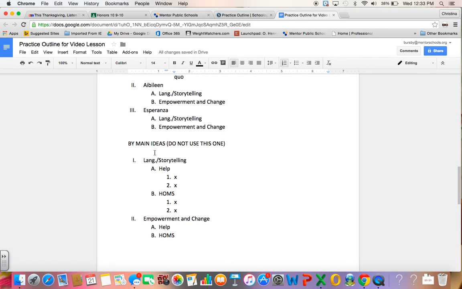But later when we write our other papers, you may want to organize by major ideas because the ideas will be interrelated and you'll move from one idea to the next and you'll be able to show a nice relationship, okay? So this does exist. Don't use it for this paper, but it is a good organizational method possibly in the future, okay? So, excuse me, basically that's it.